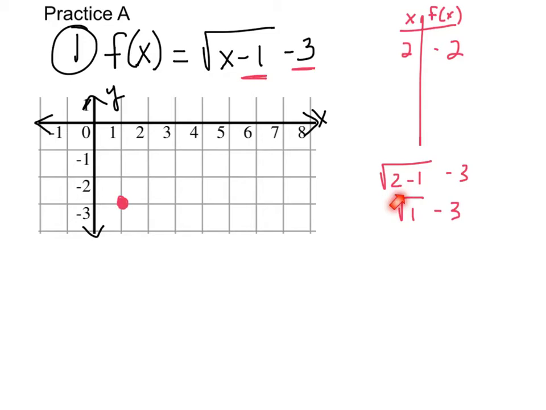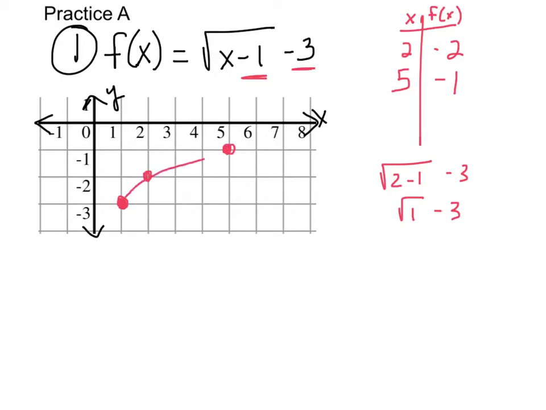But if I pick 3, I'm going to get 3 minus 1, which gives me the square root of 2. That's going to give me a decimal. I don't want that. So I'm going to keep going until, for example, I get the square root of 4. So what would I plug in to get the square root of 4 here? Well, what number minus 1 gives you 4? Well, that's 5. So I'm going to plug in 5. 5 minus 1 is the square root of 4. The square root of 4 is 2. 2 minus 3 is -1. So I know another point would be 2, -2, and 5, -1. There you go. That's enough.